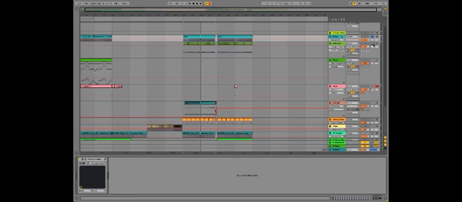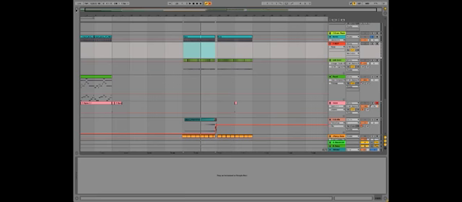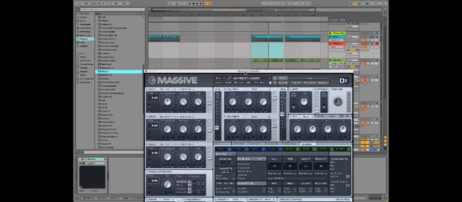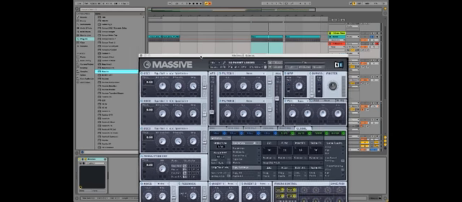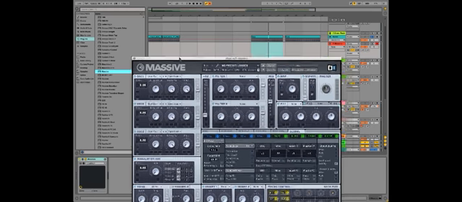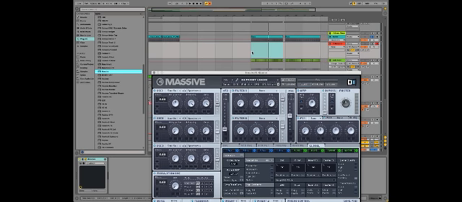We can recreate this pretty simply. Basically, create a MIDI track here. We will use Native Instruments Massive to get the bass patch. Massive comes with Native Instruments Complete, also with Complete Ultimate, or if you buy Machine, you can get it. So I've got Massive here, and we'll just highlight this component, make a MIDI clip. Actually, we don't need to make it that long. We really just need one note.